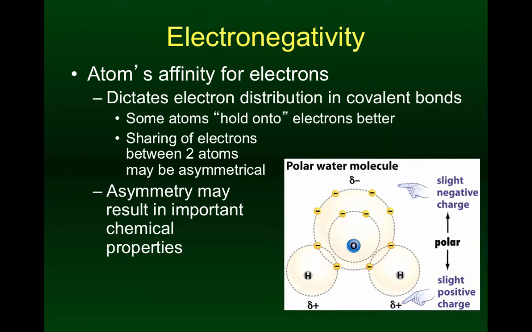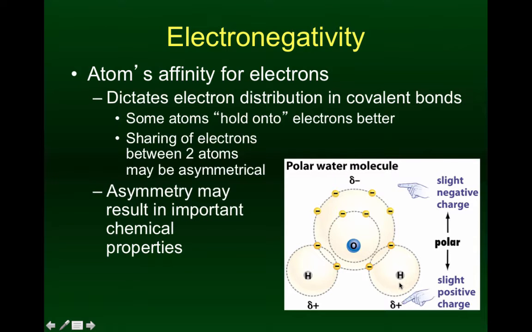Right, so if we take a look at water again, and as we said, water has a grand total of 10 protons and 10 electrons. So collectively then, the entire molecule does have a zero net charge. It's no charge overall. But the fact that oxygen and hydrogen do not share electrons equally means that certain parts of the molecule will have a slight charge or a partial charge. In particular, because oxygen has a higher electronegativity than hydrogen does, the electrons are going to spend more time hanging out up here with oxygen than they do hanging out down here with hydrogen.